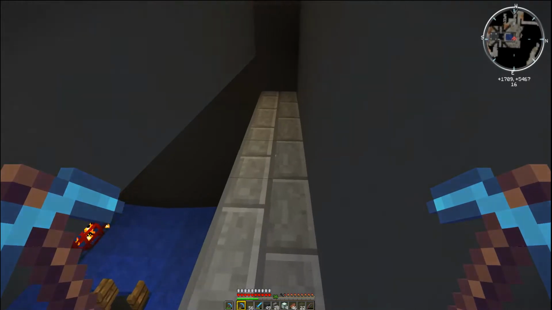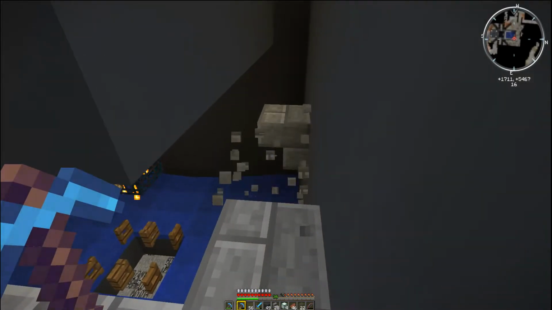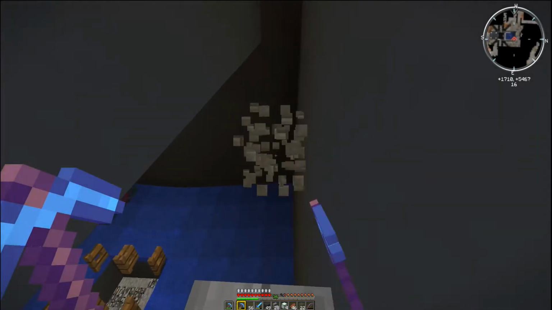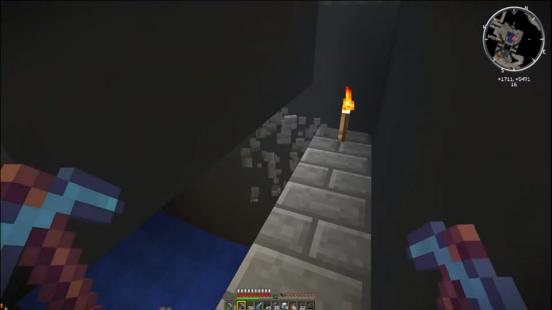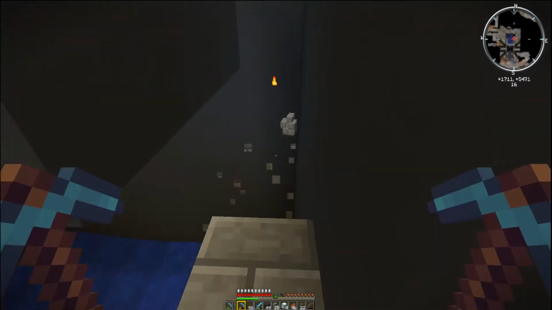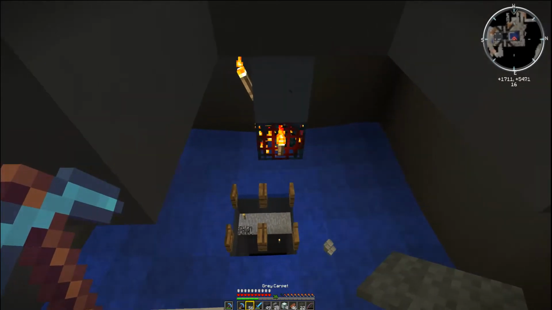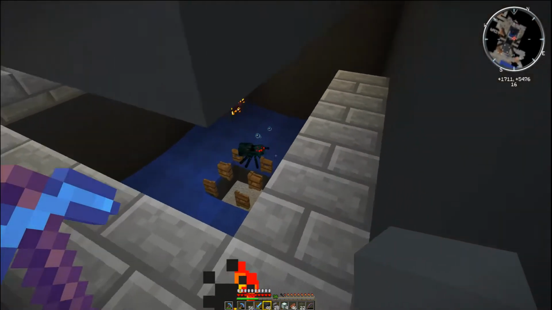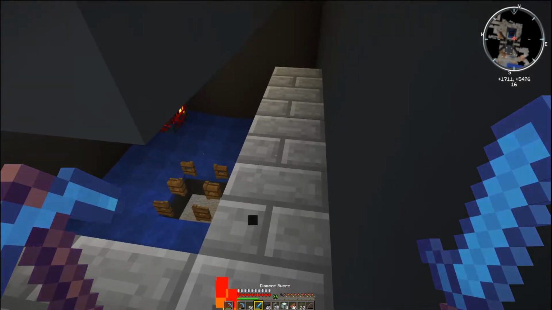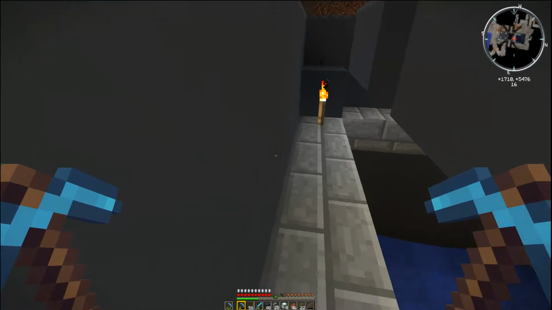Got to be careful they don't start spawning and climbing up the wall and getting to me. Could be a disaster. Okay, here they come. Can you see me? Well, he's gone straight down the hole. That's good news. Oh, and he's come back up again.